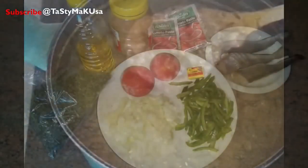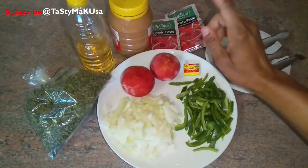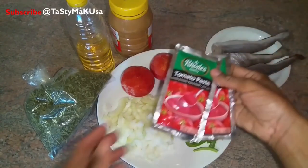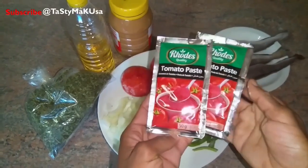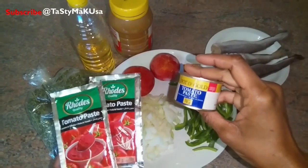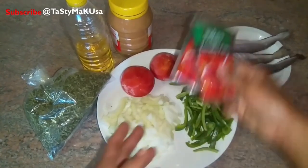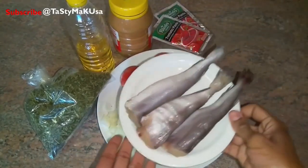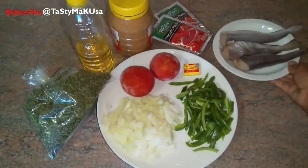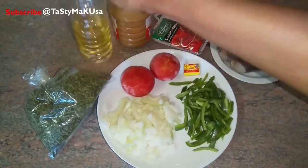For the Fumbua today, I have one bell pepper, one onion, one prawn cube, two fresh tomatoes. I have tomato paste. As you can see guys, normally I use the tomato paste in tin, but I didn't have it today, so I'm going to use 250 grams of the sachet one, but I'm gonna use 1.5 of it. Baby hake, 3 of them, nicely clean, fresh. Then I have my peanut butter, my oil, and the main ingredient, the fumbua.